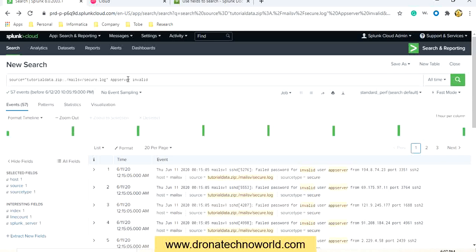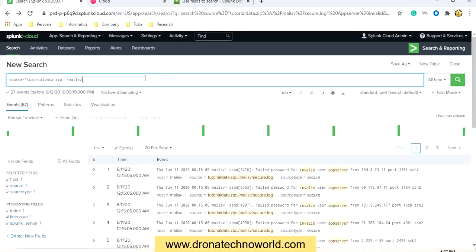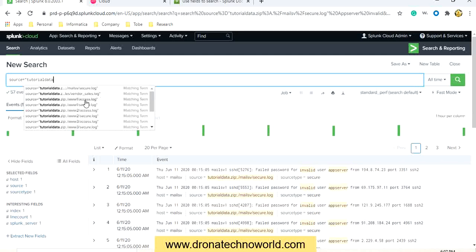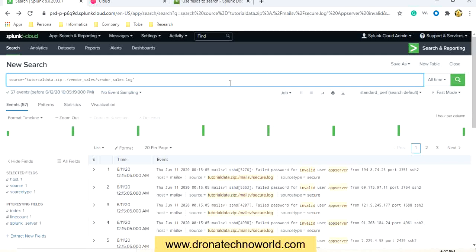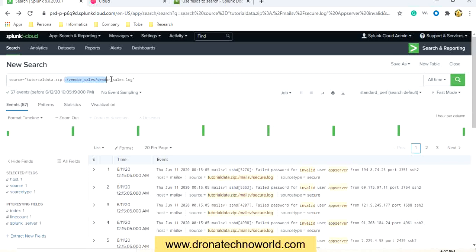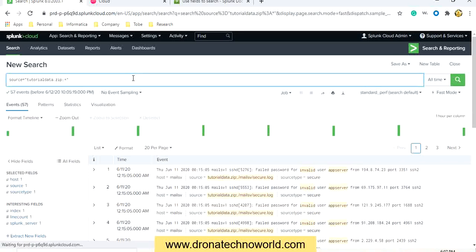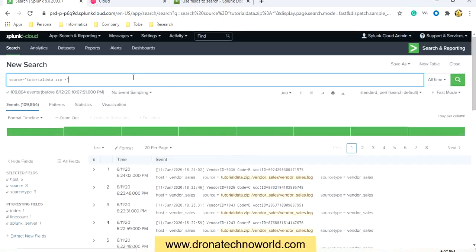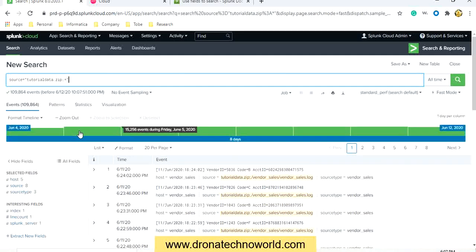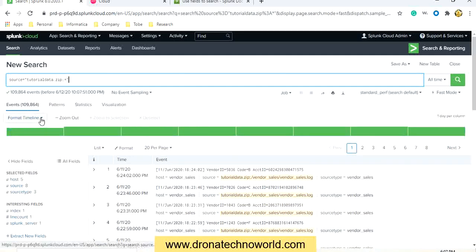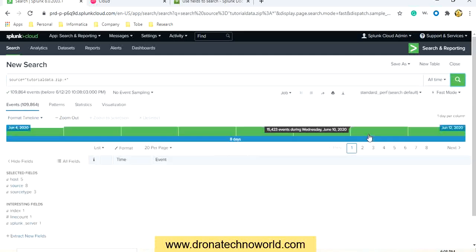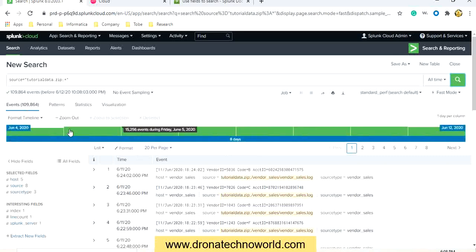timeline view. If you remove these words, and let's use sales data, or let's use all the data, and we'll see how this timeline view behaves. Now we can see the timeline view is more compact. Most of the entries are populated here. We'll just go ahead and search. That means for every second or every minute, some event is happening, and that's the reason we see this kind of timeline view.